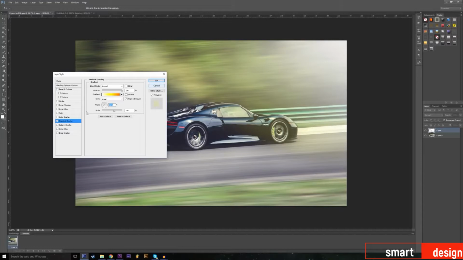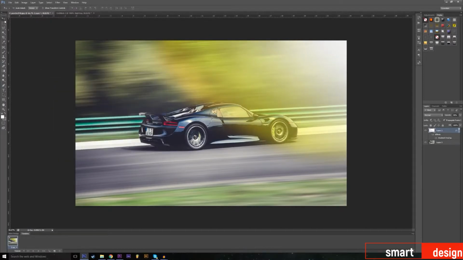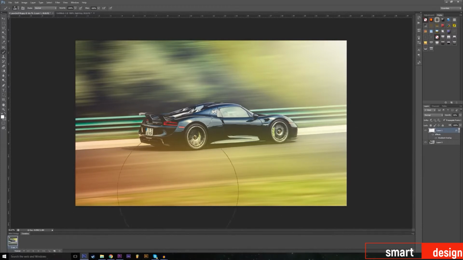We can also go back to the blending options and make the opacity higher. As you guys can see, when we go obviously too high, it's not going to look too good. But if we go something like that, then we can actually move it, so we can have it something like here. That's a pretty cool effect we achieved from simply using the brush tool. A lot of people don't really use this, but I tend to use this in thumbnails and stuff.